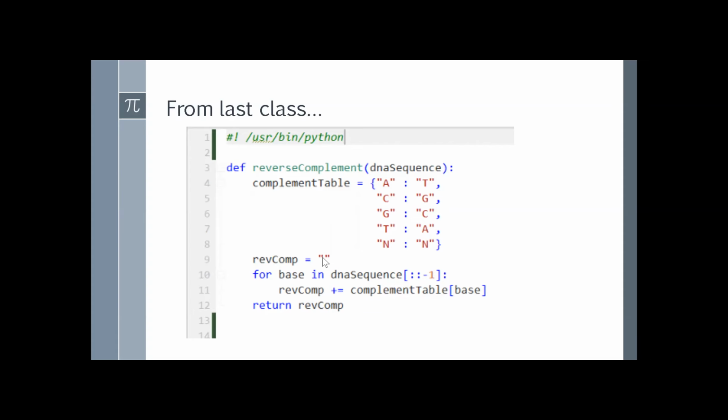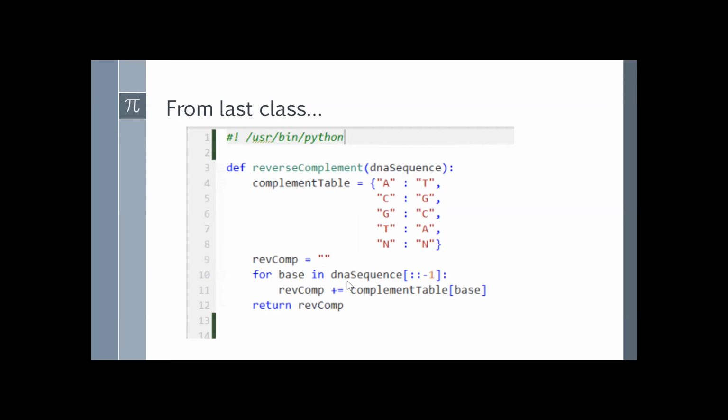So this is usually what's called initializing. I'm initializing an empty string. And something that, again, you're going to see me do a lot in this class is I'm going to start off an operation by initializing an empty string or an empty list or an empty dictionary. And then immediately after it, you're going to see a loop. And this is kind of introducing one of the first programming patterns that a lot of people get into, which is initialize an empty value and then run a loop to add stuff to it.